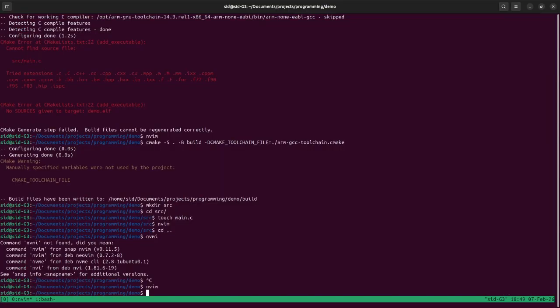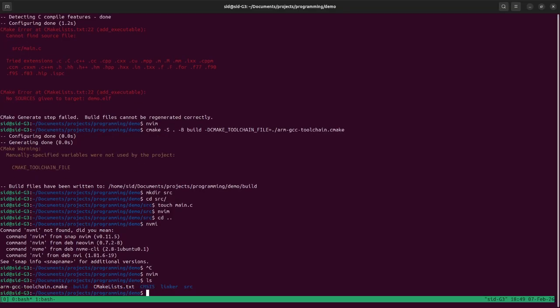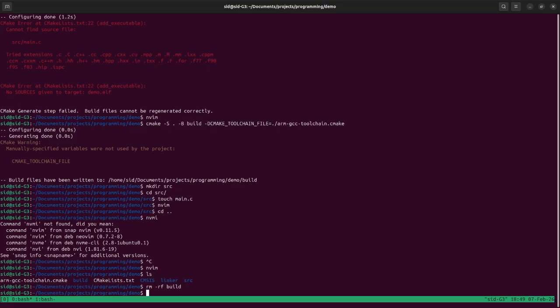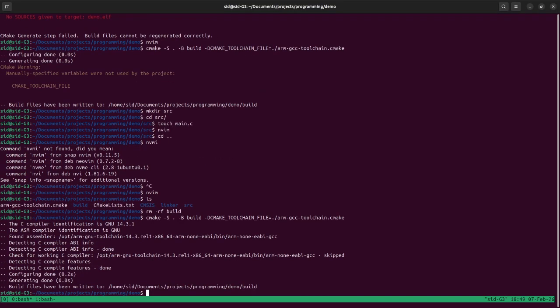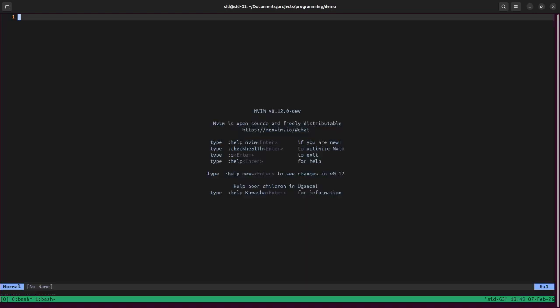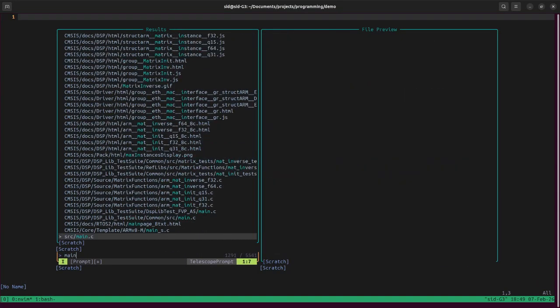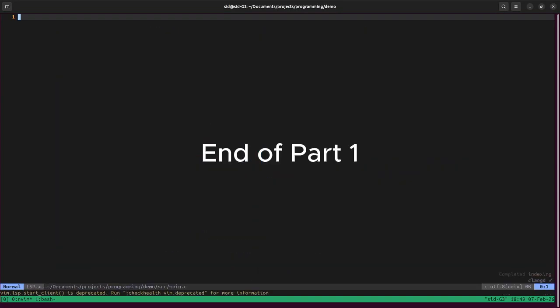And because you've added that, if you check your root, you see that the build directory has been created. It's a good idea to clear it, and then rebuild your CMake project again. And everything is built nicely. So now we'll go to our main.c file, which is where most of the action is going to happen.